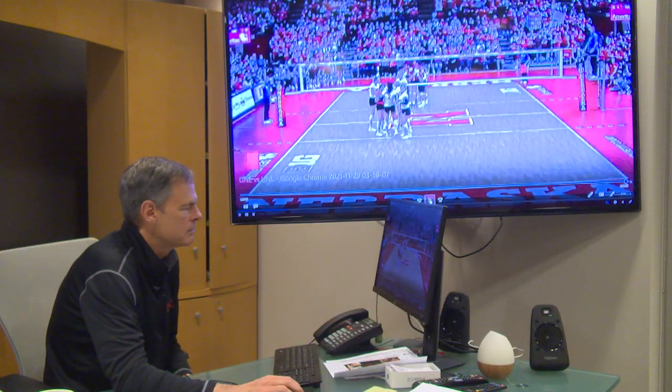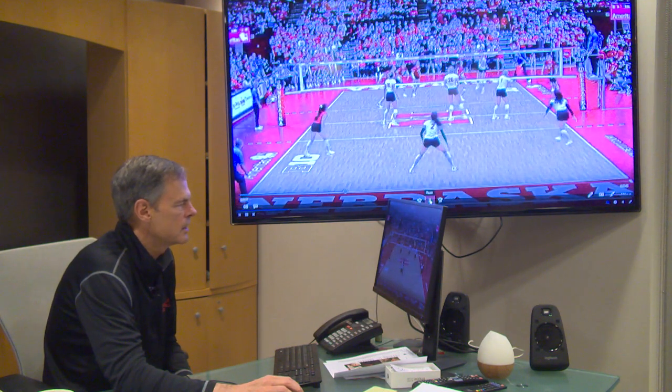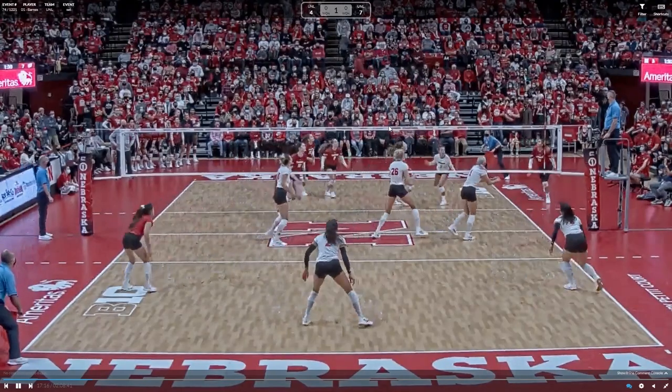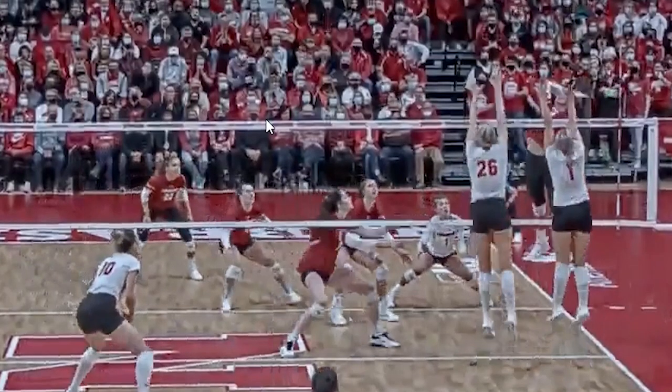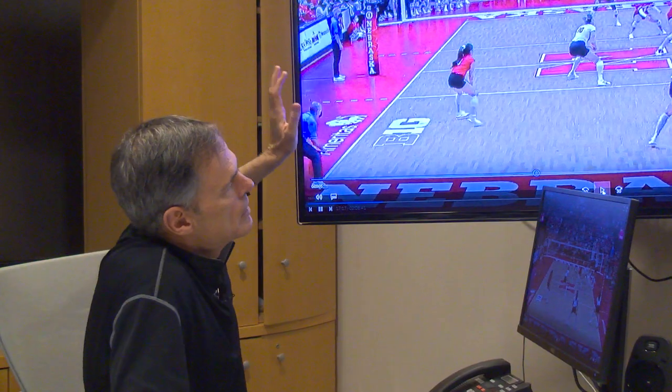So this is just more of a standard play right here. Great serve by Keone Lay. Here comes an out of system set right here. So you can see our block. And one of the challenges of blocking with Nicklin, you can see how much smaller she is than Lauren.